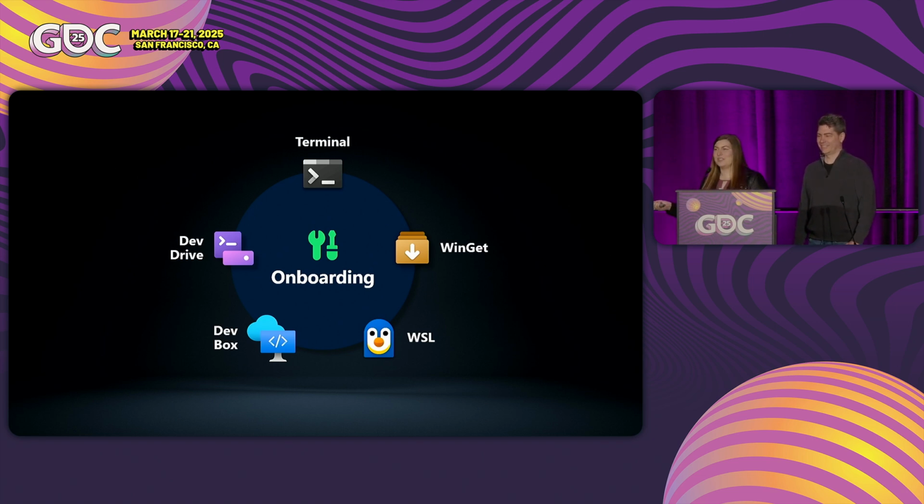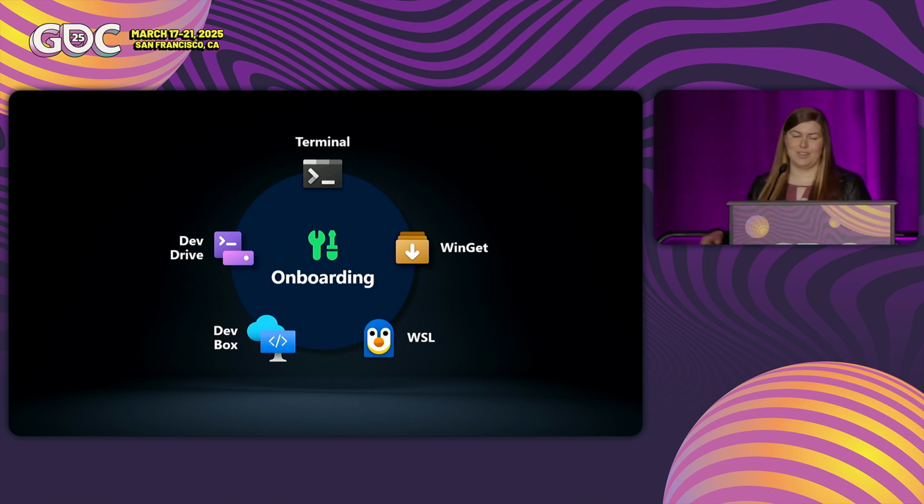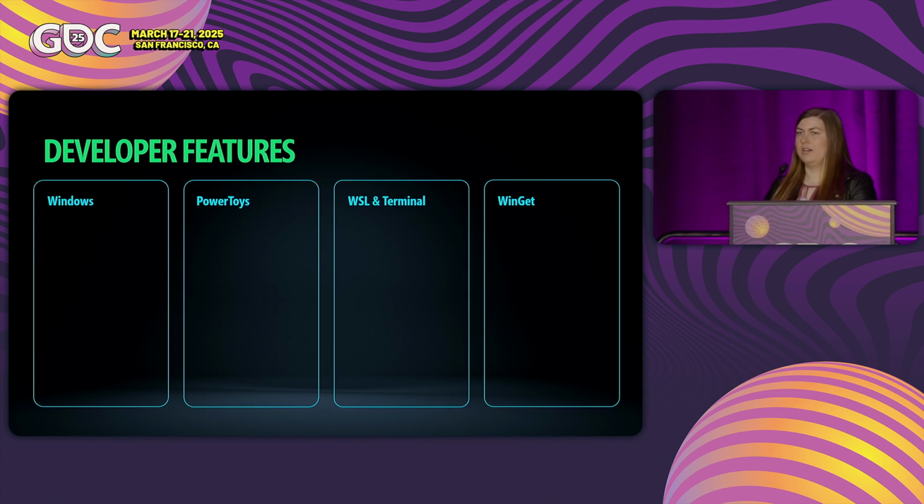So these are all the tools that we work on. Not all of them, this is a good subset. So Windows Terminal, we've got Windows Package Manager or WinGet, WSL, which is the Windows Subsystem for Linux, and then we have Microsoft DevBox, which is a cloud version of Windows, and also DevDrive, which is a new performance drive we've been working on as well. We're going to get into these, as well as load up this chart. This is going to be the thing that we fill in throughout today. So we'll show you Windows features, PowerToys features, WSL and Terminal features, as well as WinGet. And then we'll fill them in as we go through that developer lifecycle with all the features that we've been adding to help make that cycle more seamless.